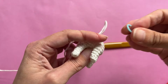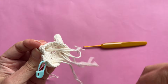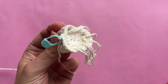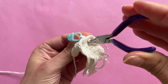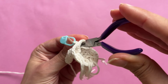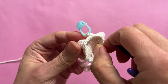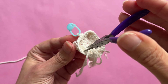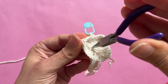So, actually, I'll secure my stitch now because I want to hide these yarn ends now. I'm going to hide them inside the legs, so I kind of use them as filler for the legs. I love these little pliers for this. If you have something like that, it's really useful. If not, you can try to use your hook to fill the legs with the yarn ends. And if they're too long, just cut off the excess or just leave it, and then it will serve as filling for the body.